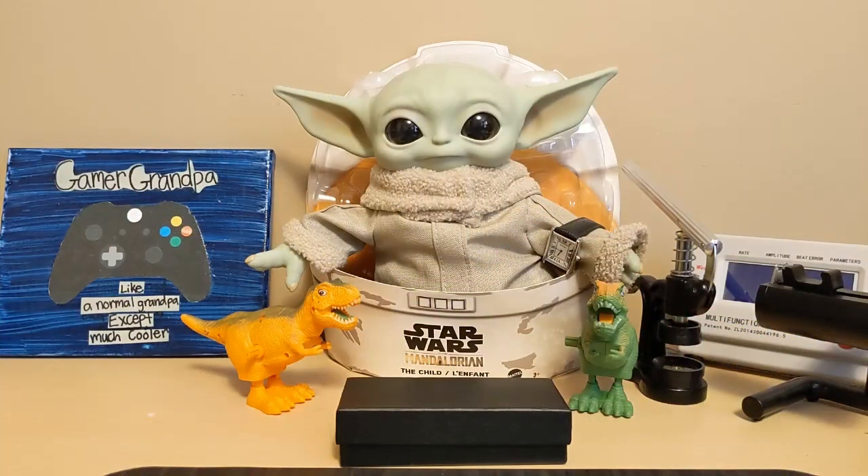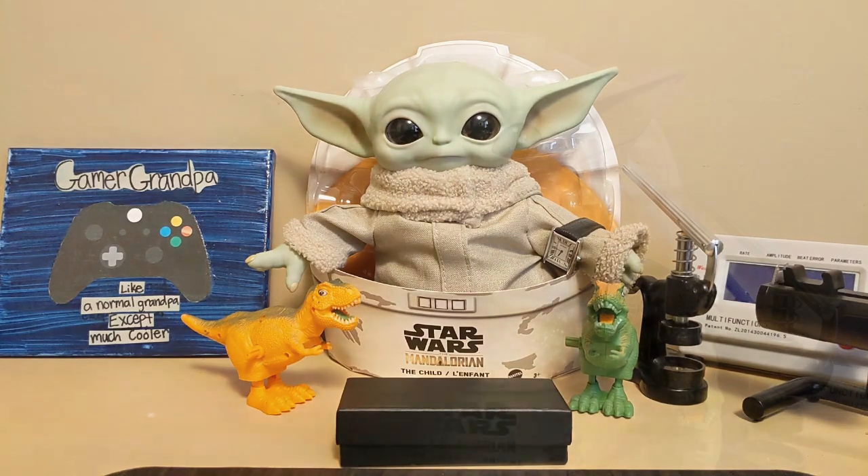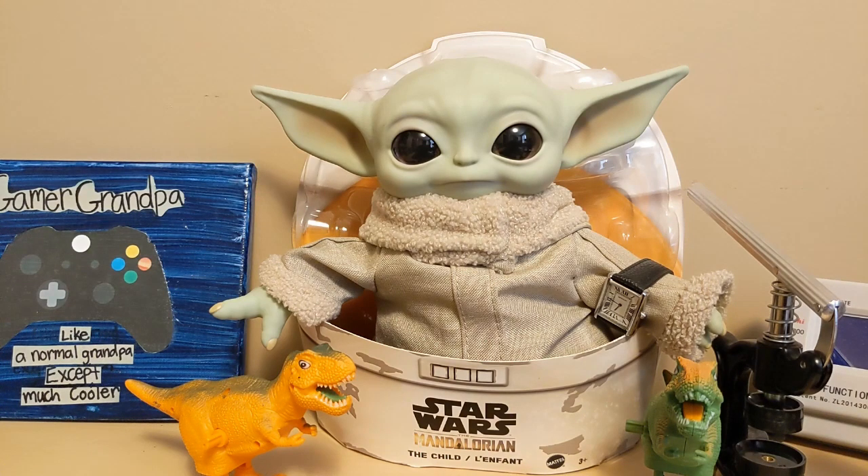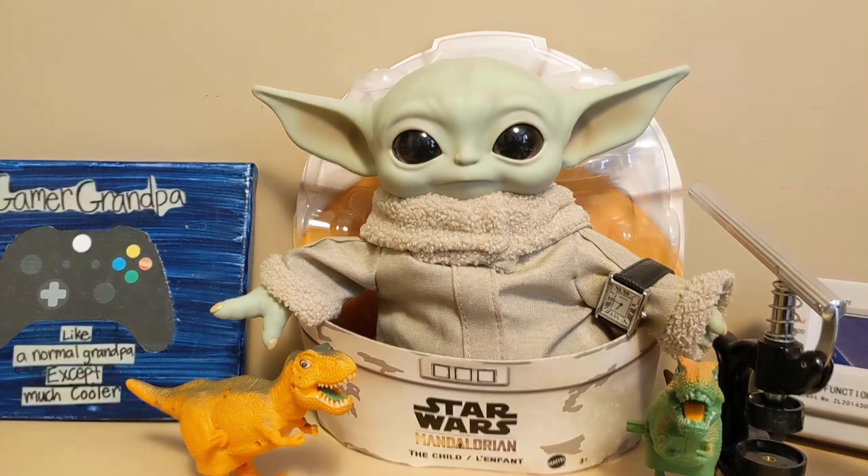Hello, this is the Watchdog and welcome back to Fun with Watches — if watches weren't fun you'd only need one. Today we're going to review a Bin Bond; there is no reference number so I'll just say Bin Bond. Let's start off with the wrist check: I'm wearing a Karju 2299 and Greg was wearing my Sonta 1108. Greg asked to borrow that Sonta 1108, I said sure, he said thank you very much.